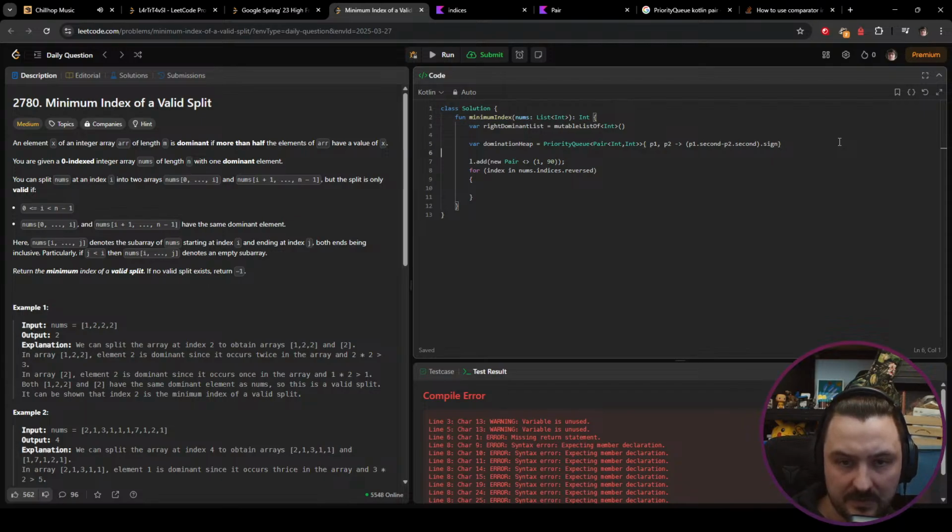Cool. So how we populate it is, we got index. So domination heap update.